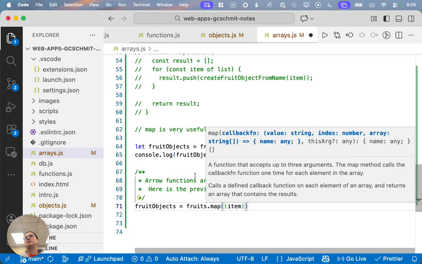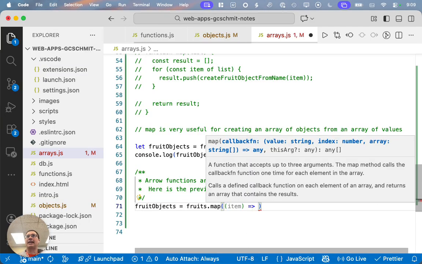So the function needs to take one parameter, which is the individual element in the array. Here's my arrow operator. And what gets returned, remember with an arrow function, if it's just one line of code, I don't need curly brackets. I don't need the return keyword. I can just put in parentheses the expression.